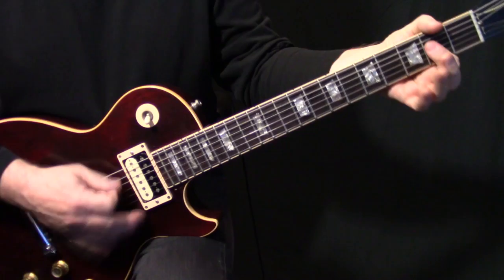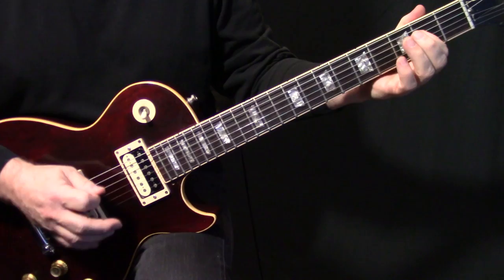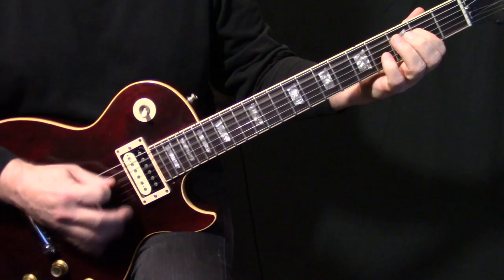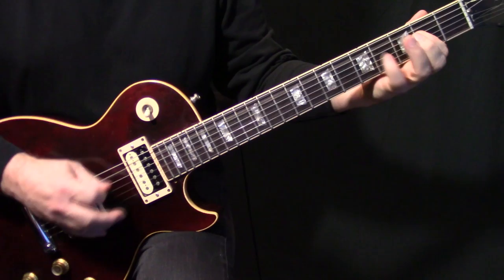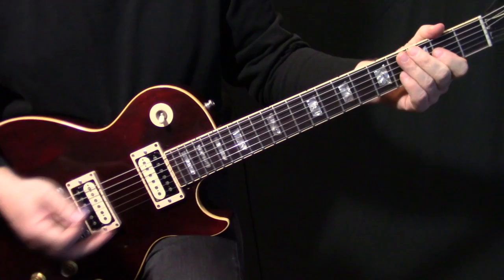So it's in A, right? So he's just gonna go like this. All bouncing off the A. You know, just rock and roll, right? D2 to D4. Hammer that on though, right? He can do all downstrokes, or he can upstroke that D string. So that's the basic essence of all that rhythm, okay? And he just changes chords. He goes to a D and an E and does the same lick.